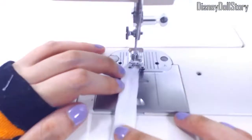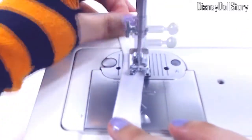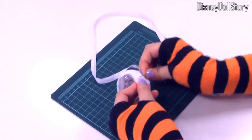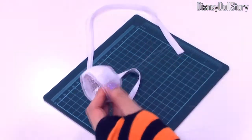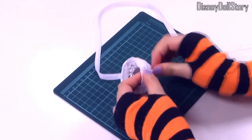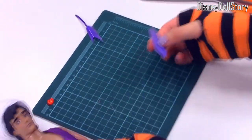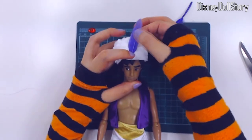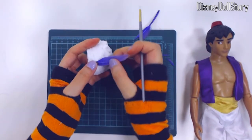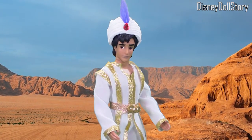Finally, we are left with the turban. I didn't give him the extra neck covering. To make his turban poofy, I crumpled up some aluminum foil and made his headdress look extra poofy. The turban has to fit around his plastic hair and on top of his small hat that won't come off, so we didn't have too many options. The aluminum foil is covered with white fabric, and the long strip of white fabric is wrapped around the turban. The strip is sewn onto the turban so it will stay in shape. I didn't have a white feather, so I followed the look from the animated version — I glued a purple feather and a red tear-shaped gem. And here is Aladdin in his royal outfit.